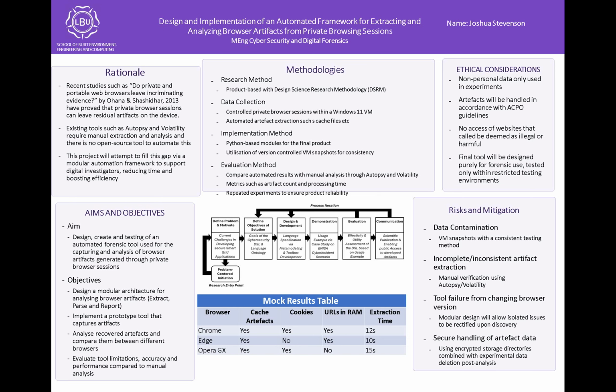And then finally would be evaluating the tool's accuracy, limitations and performance, so comparing it against the manual tools, as previously mentioned, Autopsy and Volatility, to see is this tool actually faster and is it saving any time? And is it picking up less or more data from these artifacts? So could there be stuff that would be missed by a manual investigation that the automated tool would be picking up on, as it does not fall susceptible to human error? So, and then directing you to the methodologies section of this poster.